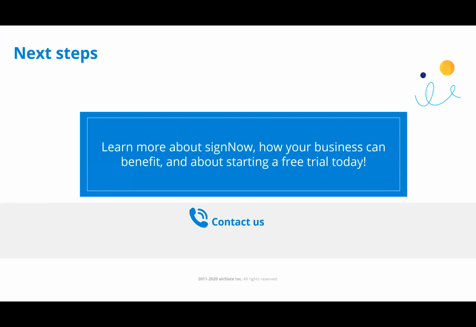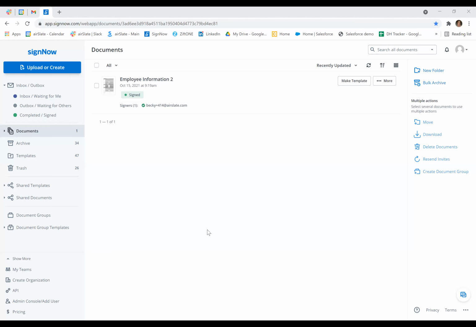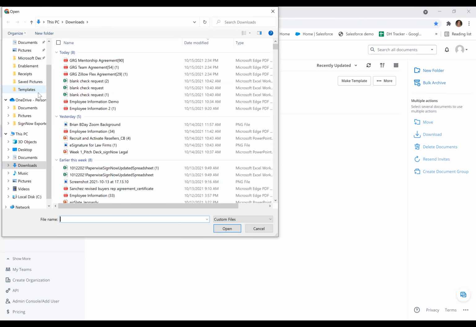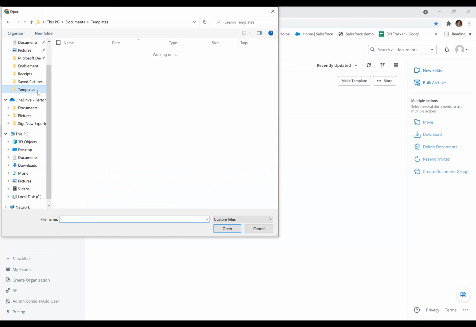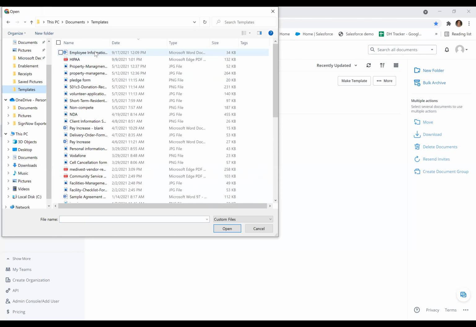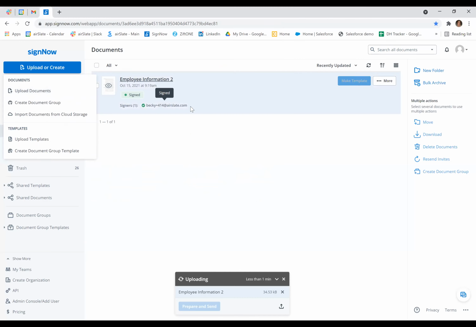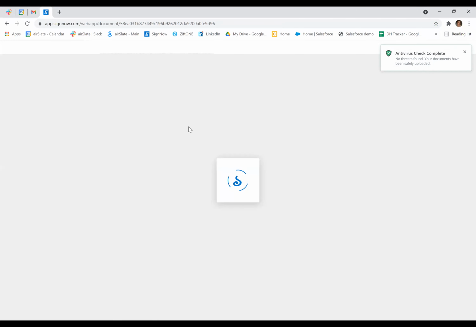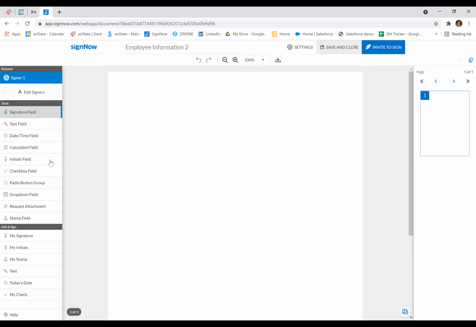So I'm going to stop sharing real quick, and I'm going to jump into my SignNow portal. Just super quick here. Here's our SignNow portal. Where the SignNow button is, that's where your logo would be. You can easily upload any sort of document: a JPEG, a PNG, an Excel file. I'm going to upload this form real quick here. And once this form uploads, it's going to show in my main portal here. And I'm going to start on the left side here.